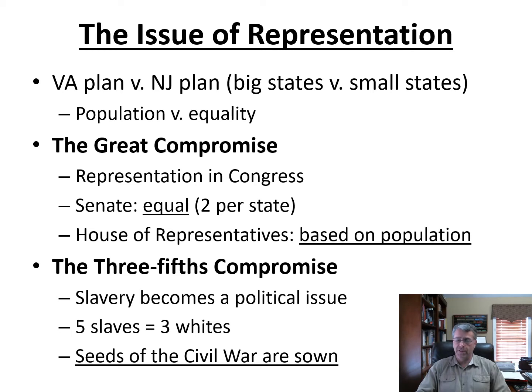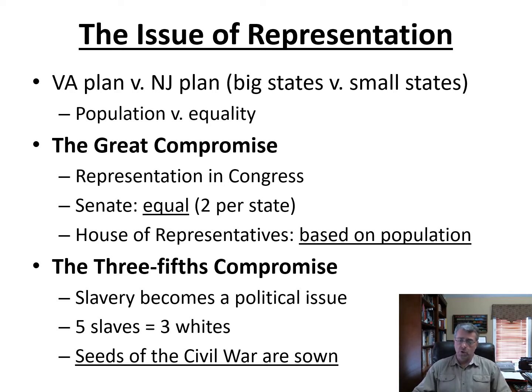Virginia suggested that representation in Congress should be based on population. The larger the state, the more people that you have in your state, the more votes that you get in Congress. New Jersey argued just the opposite, saying that if the big states are allowed more representation in Congress, then the issues concerning the little states will always be subordinate to those of the big states. So New Jersey proposes a representation schematic based on equality. Every state gets the same number of votes. However many votes that is determined to be, they are all going to be equal.